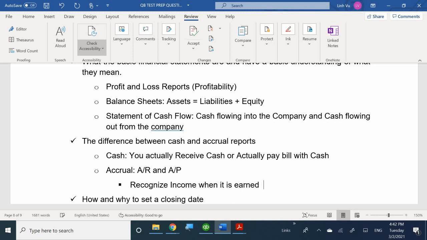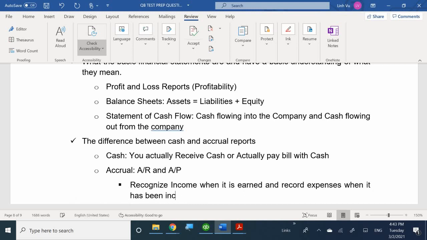And expenses, right? You record expenses when they have been incurred. Meaning you record expenses the day that you either receive a bill or the day that the job has been completed for you.